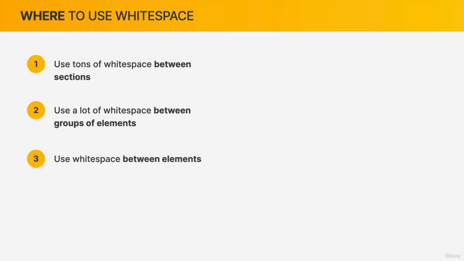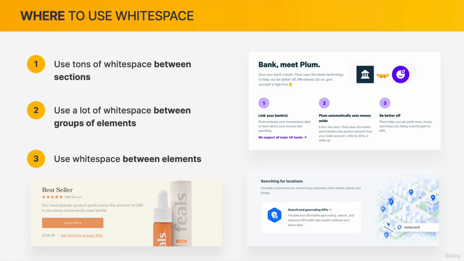Now next up, of course, we also need white space simply between the smaller elements. So going back here to all our three previous examples, you have some white space here, as you can see by these arrows. Then also a lot of white space visible in this example. And finally, it's also easy to see here in this final one. And once you're aware of this, you will start seeing this white space on every well-designed website that you visit. So it's something that every website that has a decent design will use a lot.